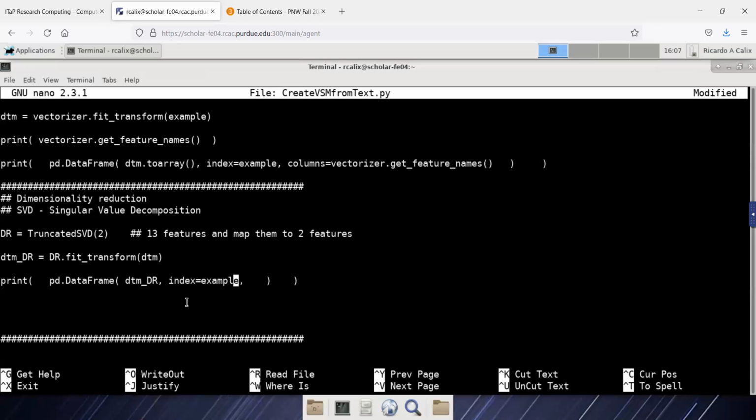And then here we just have to specify the columns. So that's going to be columns equal, and we're just going to give it some names because we created 2 new columns or features, which are transformations of the original ones. Does that make sense, guys? We can give them any name that we want.